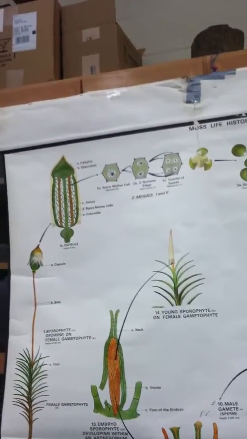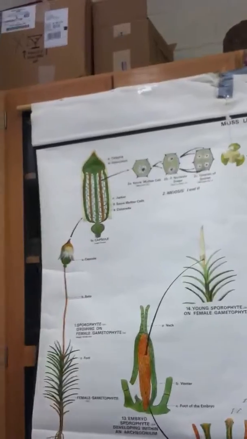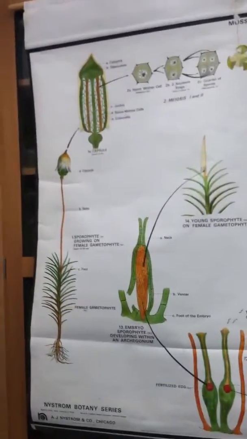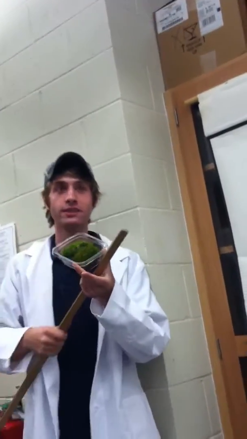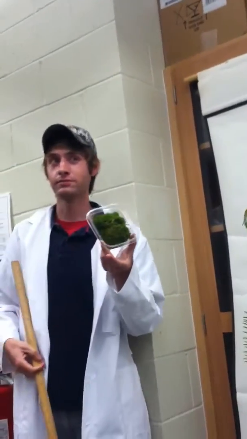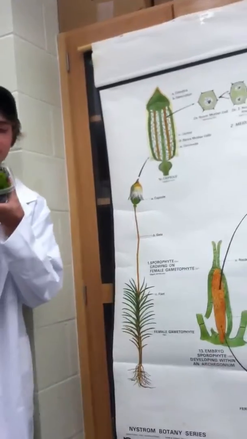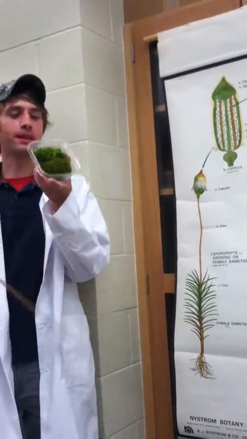So you can see that little box of green stuff there. Here we have our nice mature bryophyta. If you check it out here, we have the green stuff here, which is the gametophyte. So it's our photosynthetic gametophyte. And then all these little sticks sticking up are our mature sporophytes popping off of there.